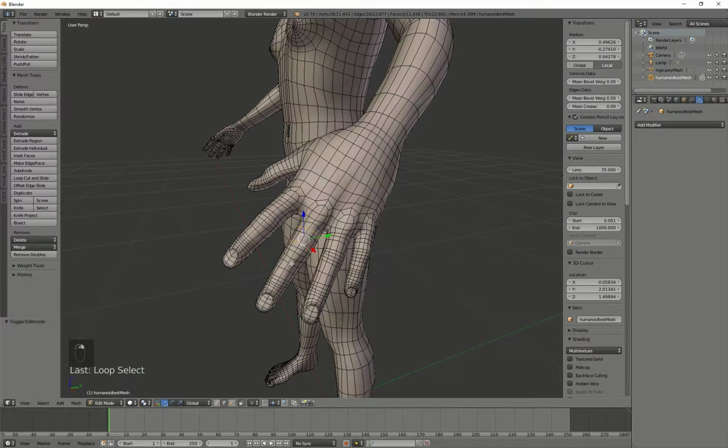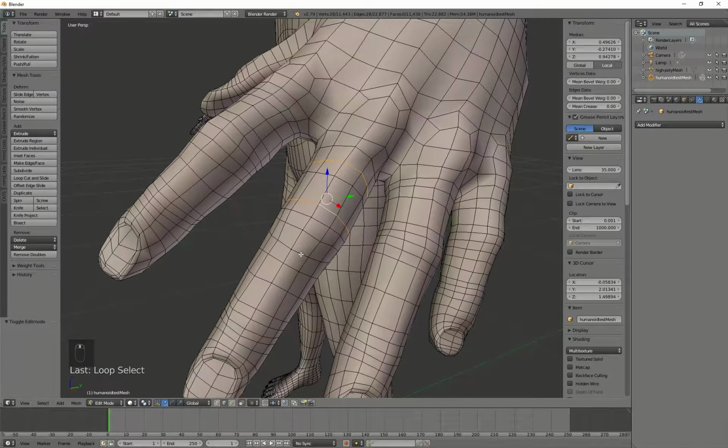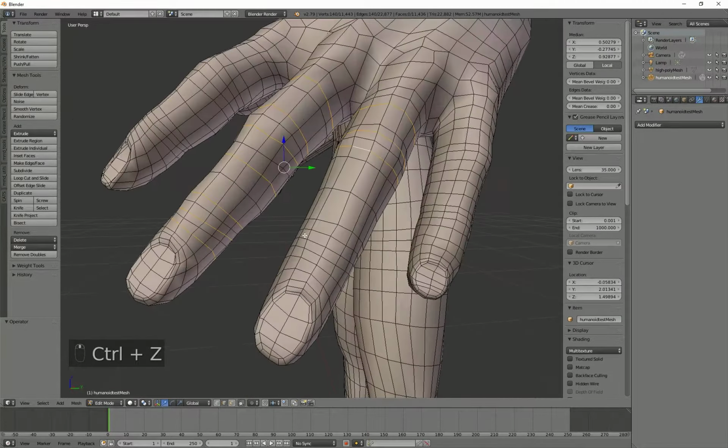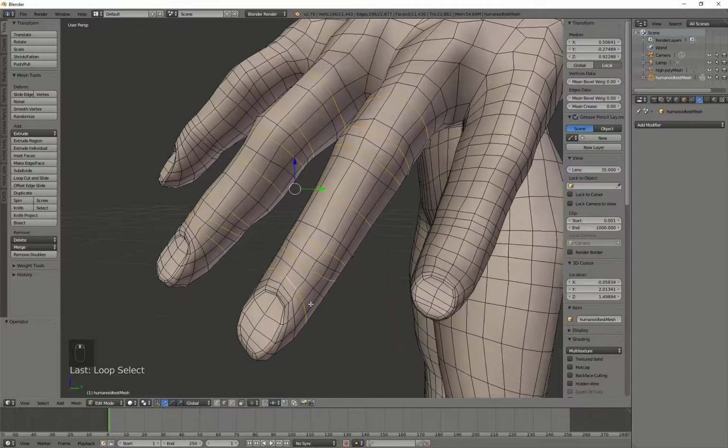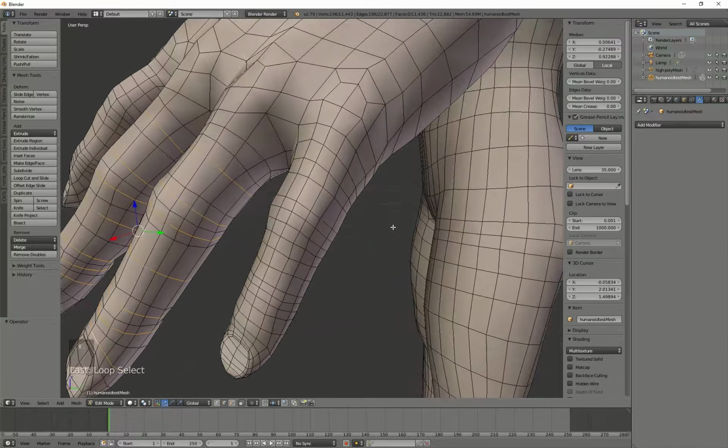Let's go with some fingers now. On the other hand, I'm trying to do every second loop, so I won't make the lower geometry parts too big. Like, I'm skipping this one. Or maybe not. It shouldn't really matter in the end. Should be okay. So yeah, I'm not too thorough with this.